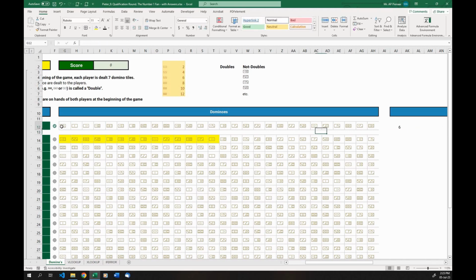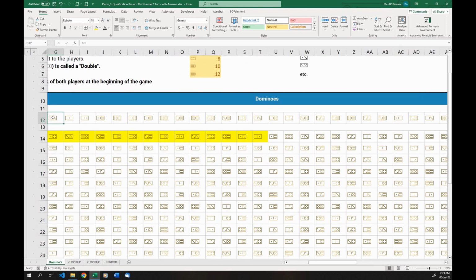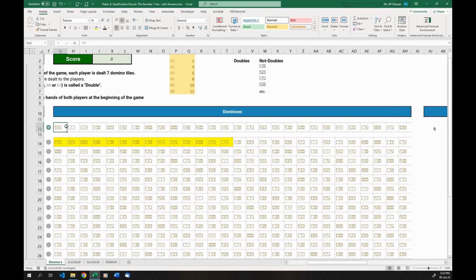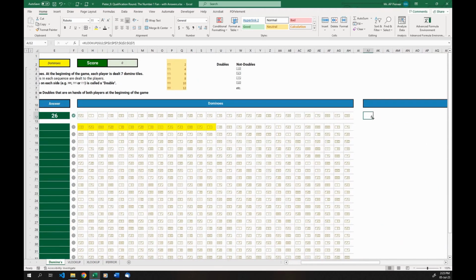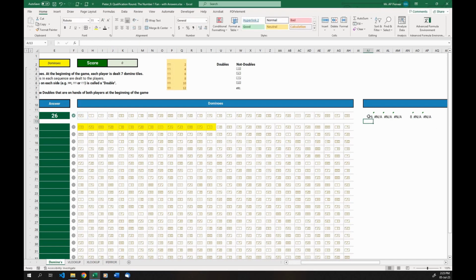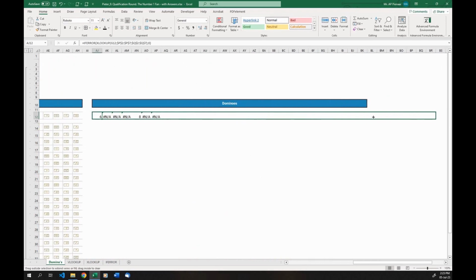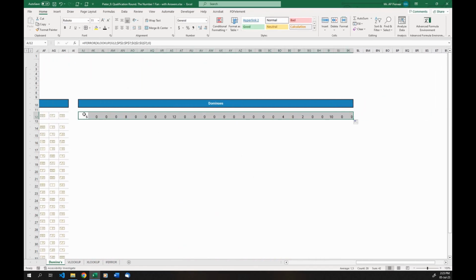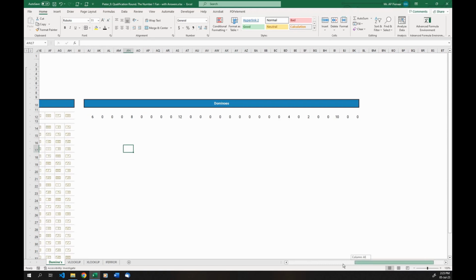It's awesome. It says the first one is a 6, and if we zoom in, we see it is a 6. Cool. But remember, if we just copy this across, it's going to throw a bunch of errors where all the non-doubles are. So we need to wrap it in an IFERROR and say, if it is an error, please output 0. Now if I copy this across, you'll see it output 6, 0 because it's not a double, not a double, not a double. There's a double and it's an 8. So now suddenly I have all the scores.